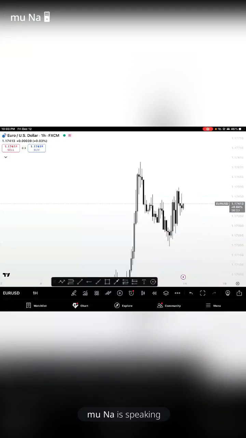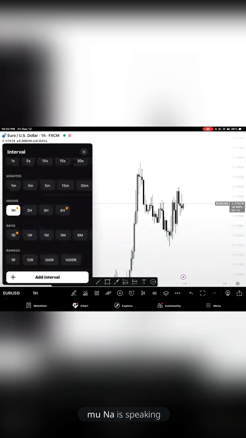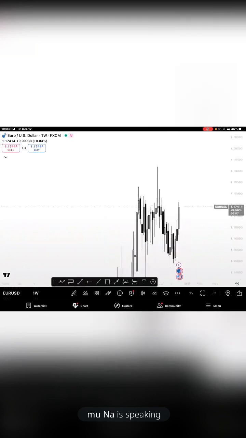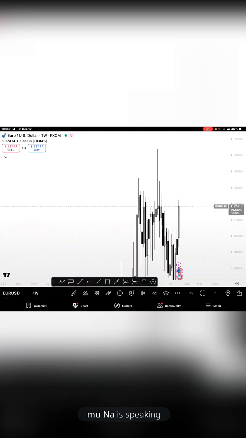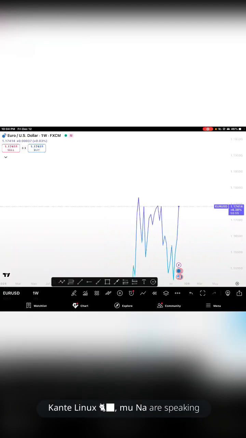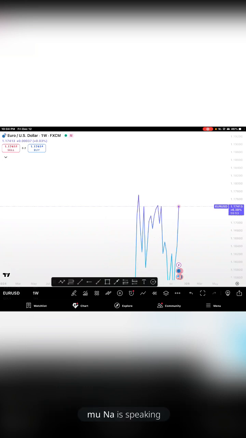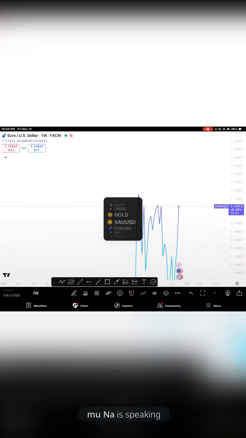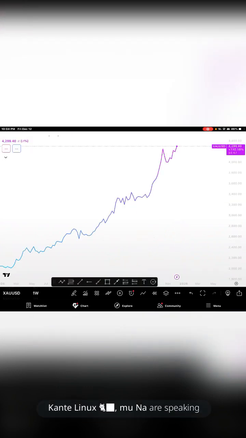My directional bias for next week: firstly, I go to the weekly time frame, at the beginning of every week, to have an idea of what the next week will be like, because you need to get your bias from the higher time frame. If your strategy does not allow you to use the higher time frame, you'll not get the proper direction of the market. If you're trading the 5 minute and other lower time frames, you don't have a proper view of the market. Do you understand that? You need the higher time frame view to be able to know what you're doing.